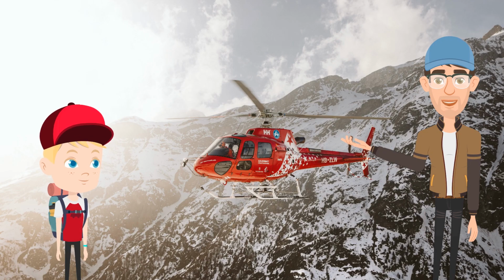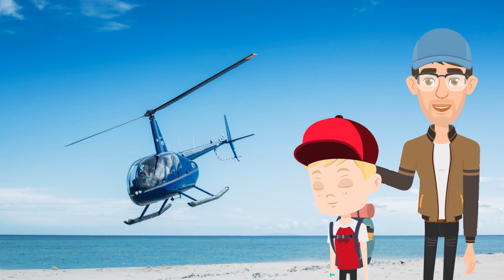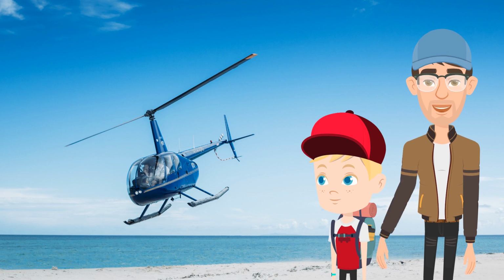Helicopters typically have one main rotor and one smaller rotor in the tail, which counters the torque effect, stopping the helicopter from spinning in the opposite direction. Some helicopters have 2 horizontal rotors which spin in opposite directions, allowing the helicopter to lift heavier objects. Helicopters have advantages over fixed-wing aircraft that allow them to access hard-to-reach places.